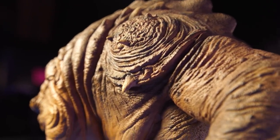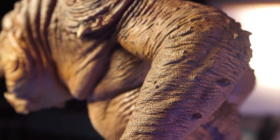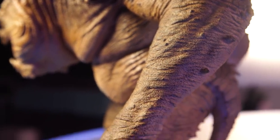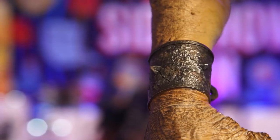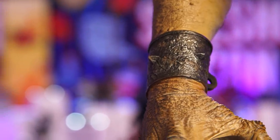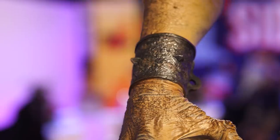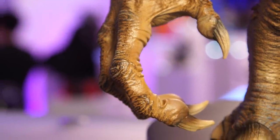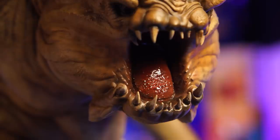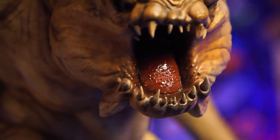But also, the Rancor has accessories. He has the earrings. So you have a little bit of that brushed metal look, especially the gauntlets, the bracelets. The bracelets. It's handcuffs, right? Or handcuffs. Yeah, nice crackle and sculptural detail here. It really feels like, as a sculpt at that full size, when you shrink it down, it's retaining every level of detail, and every piece of love that went into all of these.